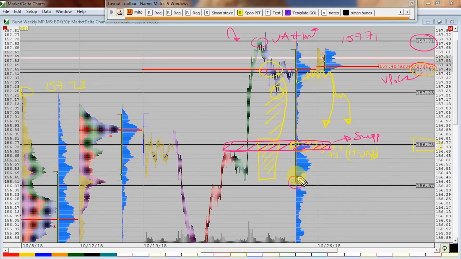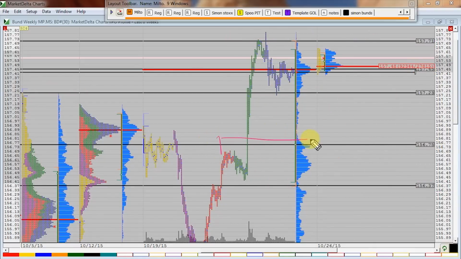Regardless of whether the value area lows of last week are 156.37, if we're getting all the way down here, it's not particularly good for the market as a bull. If you're a bull in this scenario, you don't really want to see it get all the way down here. This is getting a little bit messy now. Let's just point this little area out again. If we get back into here, we've effectively filled in all of this, and it's not as bullish as it was before. So do bear that in mind.